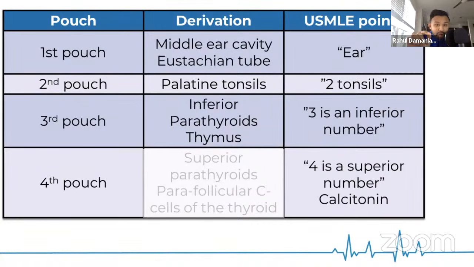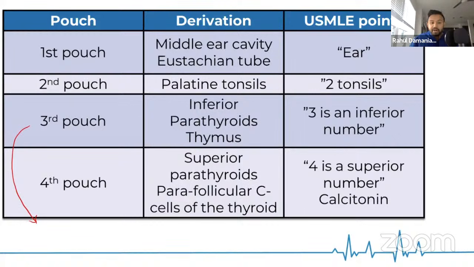Remember, guys, as an immunology integration, the thymus is where the T cells are going to mature. And so patients who have DiGeorge syndrome are going to have recurrent infections in your exam questions, specifically related to viral and fungal diseases. The inferior parathyroids are derived from the third pouch, because the third pouch actually migrates under the fourth pouch. And from the fourth pouch, you are going to have the superior parathyroids.